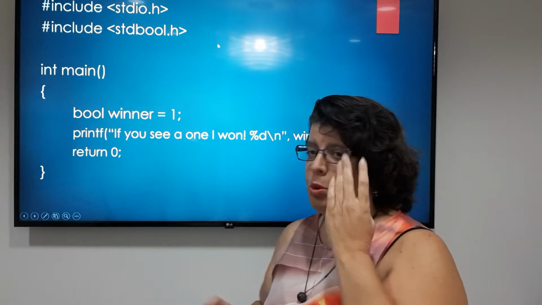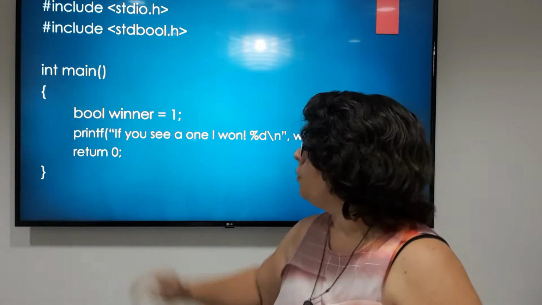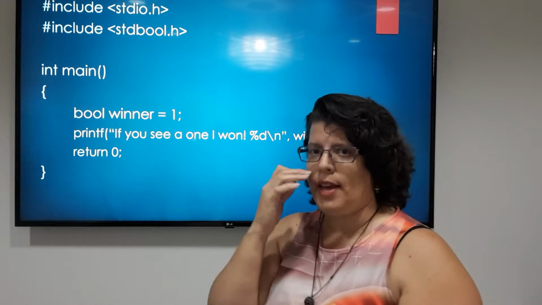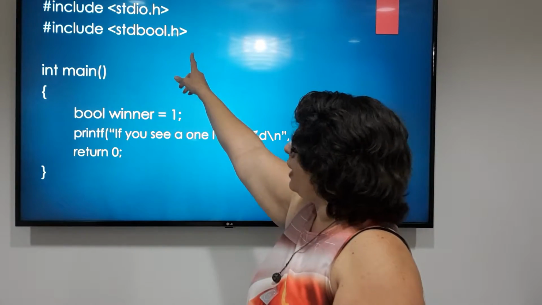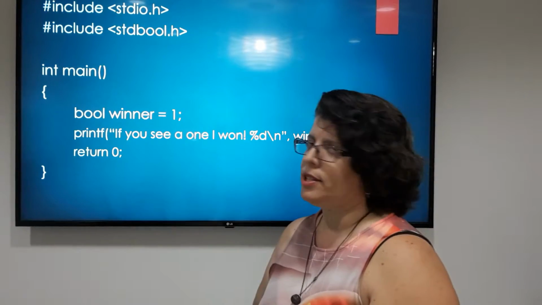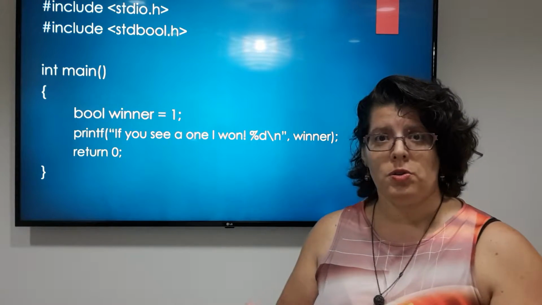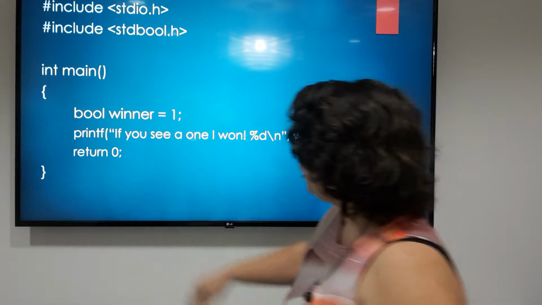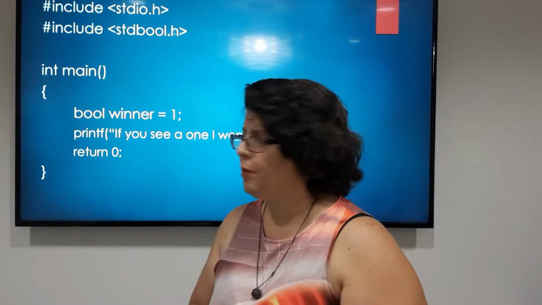The next one is Boolean. Remember, Boolean requires you to have an extra include. So we're going to go at the very top, and underneath the stdio, the next one we're going to include is stdbool.h. We still start with a pound include, and then we want to include that extra library. So once we have the stdbool library in, we can use the Boolean type. And we do so by saying bool. So that's the type of the variable.